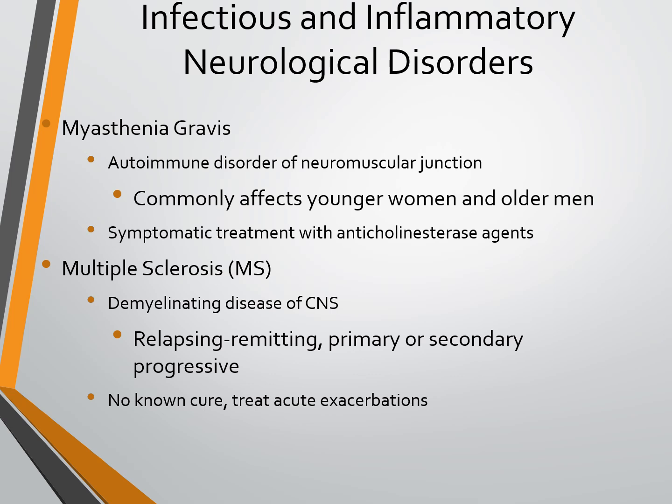So again, the neurological disorder lecture that you've heard today is just an introduction. It's to get you to start to think about these disease processes. I would recommend that you build a chart on a Google Form or a Google Doc, and on that chart, put the name of the disease process. Put who's at risk, who's at the highest risk for getting that disease. What are some of the clinical manifestations you will see with patients that present with these diseases? What would your physical assessment and evaluation look like?